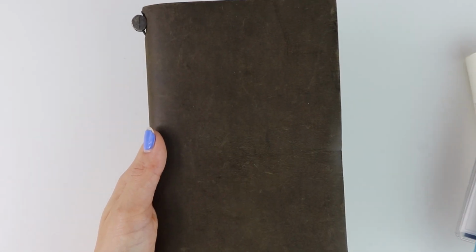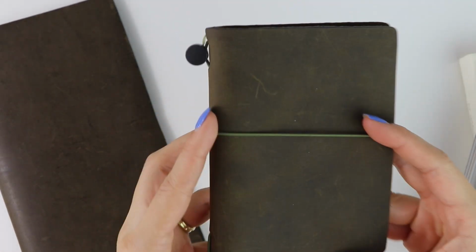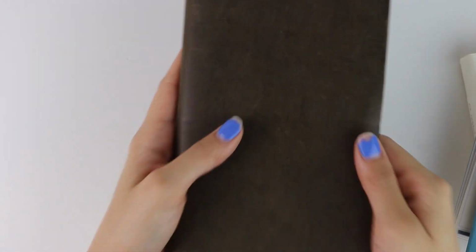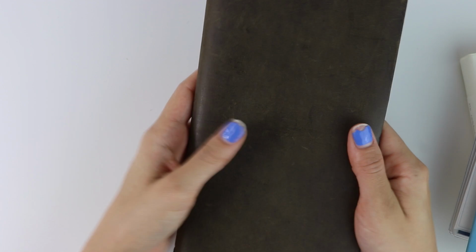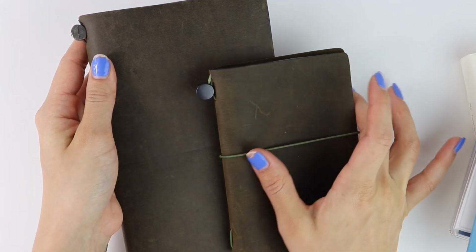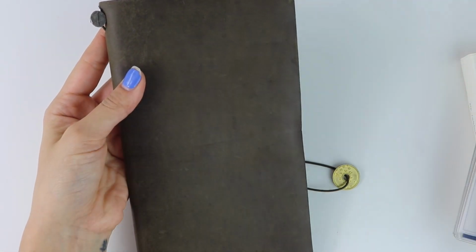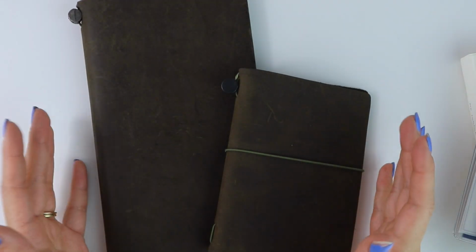It's such a funny story about these 2 TNs because I bought this secondhand from Amanda Lee Plans, and she and I are actually friends in real life. And this olive TRC company TN that I purchased off of a different planner friend was actually purchased originally from Amanda. So I ended up buying both of Amanda's secondhand olive TNs. She did keep her lighter olive color, which was more like this. My olive leans a little bit more towards that brown green, but I still love it. The inside is amazing. So obviously getting these 2 covers made me really want to stay in Travelers Company.